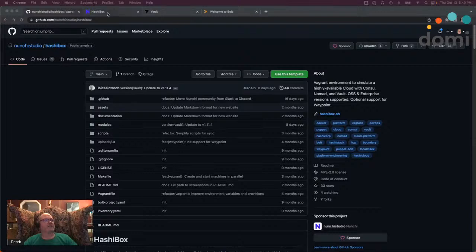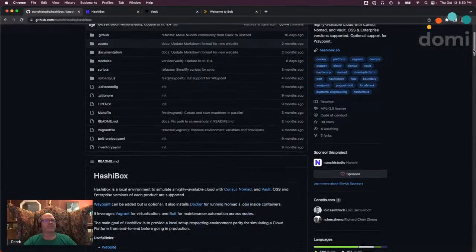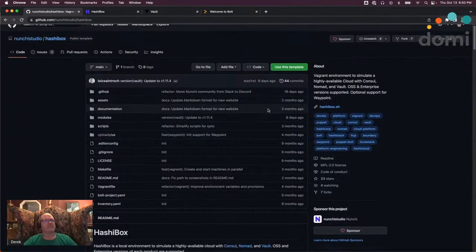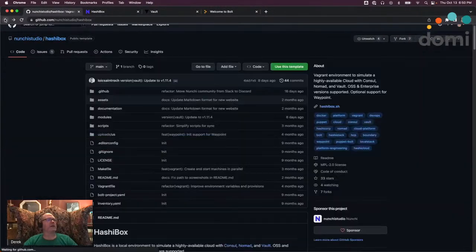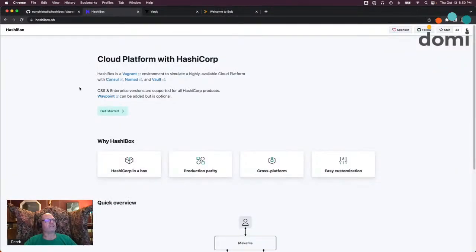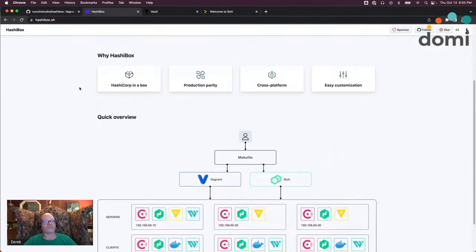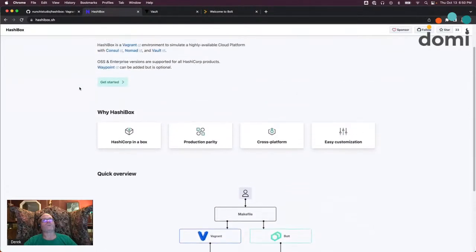Well, while she figures that out, I'm going to keep pointing us towards what we've got. So this is the point of presence on the internet. By the way, they do keep it up. They added Waypoint. They created this. You can see 16 days ago they added some Discord information, so you can join them on Discord. I'm going to go do that right now. In fact, why not, right? Oh, well, I'll figure that out. And then they've created this great informational site with info diagrams, etc.